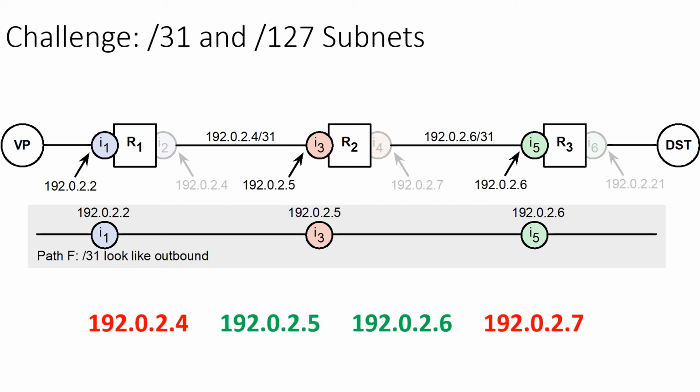To differentiate between /30s and /31s, we send pings to each address in the potential /30. In a /30 subnet, the first and last addresses are unusable addresses, so they can't be assigned to router interfaces. But the two middle addresses are both usable host addresses. And so if we get a response from either of the two unusable addresses to our ping probes, then we rule out I3 as an outbound address.